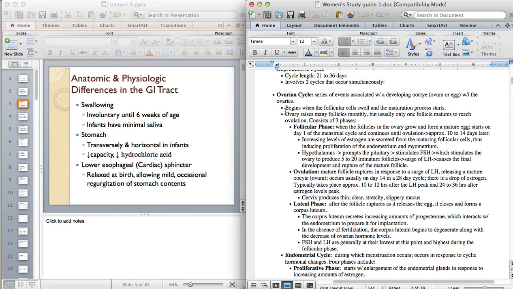On the extracellular fluid, you have sodium and chloride. You also have your bicarbonate in that extracellular fluid. And this particular extracellular fluid will comprise the plasma as well. And these are the ones that circulate in the system that transport nutrients to the body cells and to the body organs.